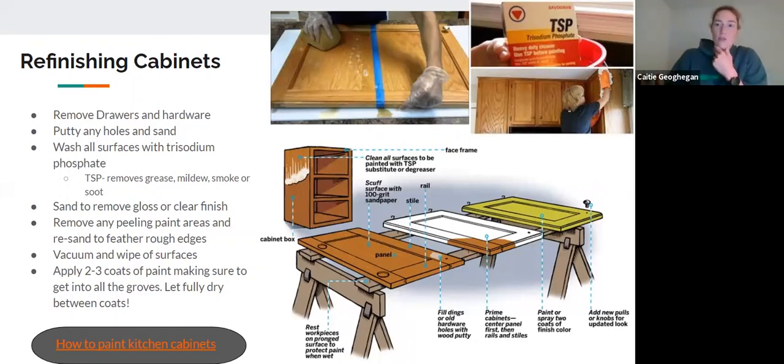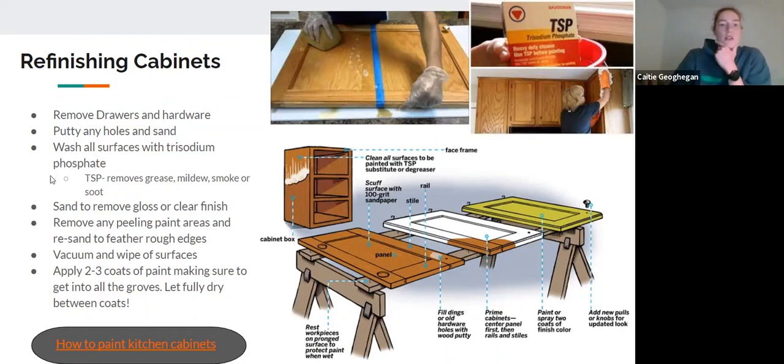So take all of that off first. If there's any spots that need to be patched up or touched up, this would be a good time to do that. Like you can see here, they took their hardware off, so they're probably planning to switch out the hardware. All of these holes, we can go ahead and putty those and sand them down in this process of refinishing.